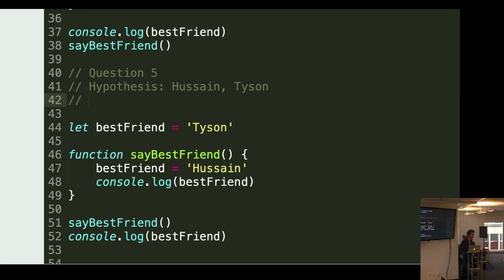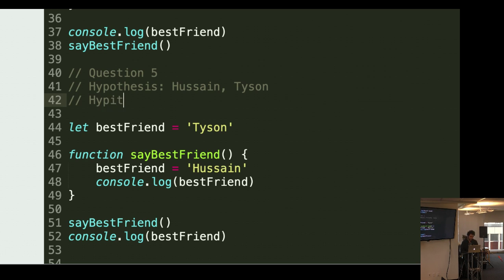Right, let's really look at this code and try to think about what's going on. We're going to see this stuff on the whiteboard in a minute, but for right now. Okay, so the one hypothesis we have right now is Hussein and then Tyson. Do we all agree with that? Yes. 2 Tysons. 2 Husseins. Sure.